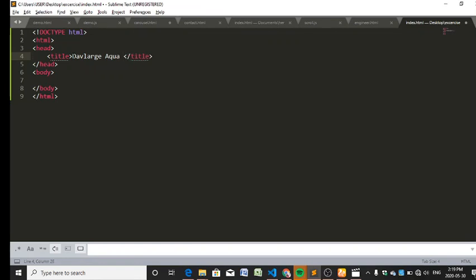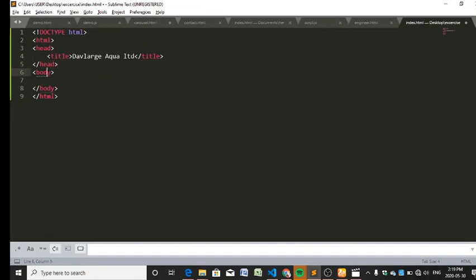So this is the head. Like I said, the head encompasses the title, and it also carries links, and at the same time it also carries meta tags. Don't worry, when we go further on, we'll talk about those things.